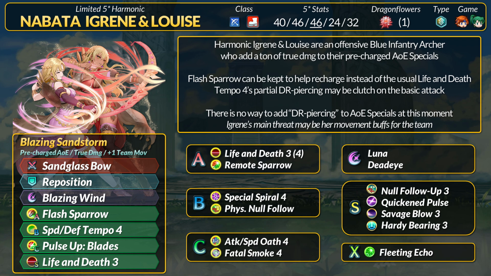the area effect. If you use their Harmonize skill, you also add Treachery true damage. With a weakened foe, Igrene's basic attack has 50% DR Pierce via Tempo 4, Flash Sparrow gives -2 cooldown, and no guard bypasses guard effects. If the foe is still standing, then Igrene is in trouble.